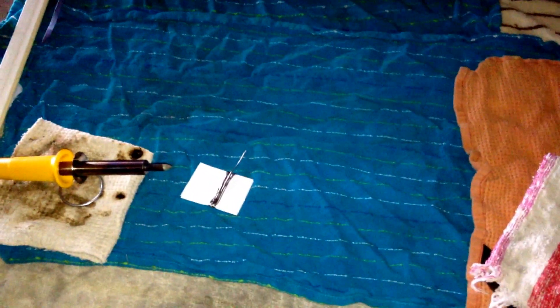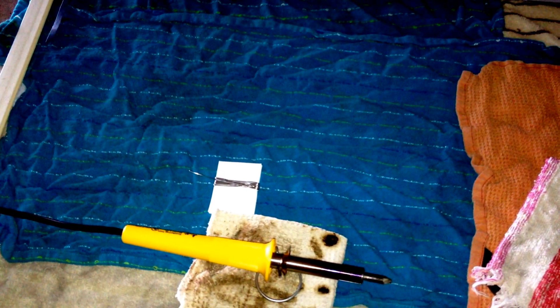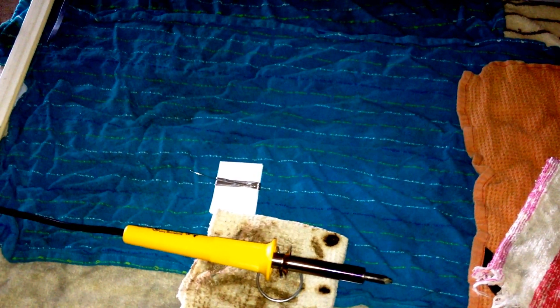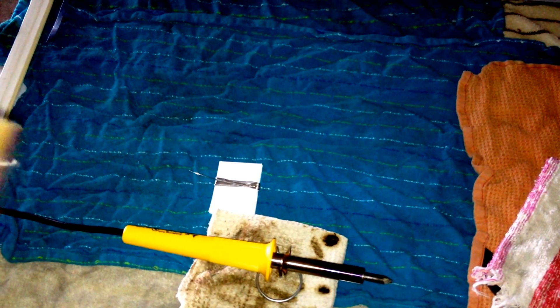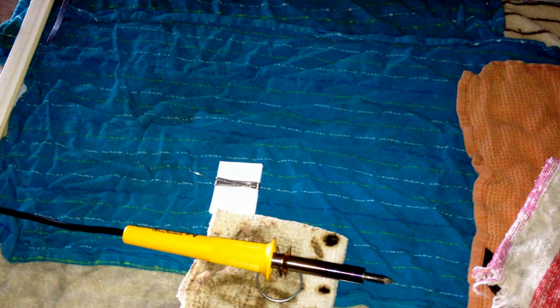Now you guys might have noticed I was having a little difficulty making my soldering points the other day. I didn't listen to many other people's advice and I had bought a cheap Harbor Freight soldering iron. I can't even find it on their website now — it was discontinued. It was labeled at about 40 watts but it was only drawing about 20 watts, so number one it wasn't getting hot enough. Number two, despite not getting hot enough, the handle had melted and the electronics on the inside actually melted their way through the handle.